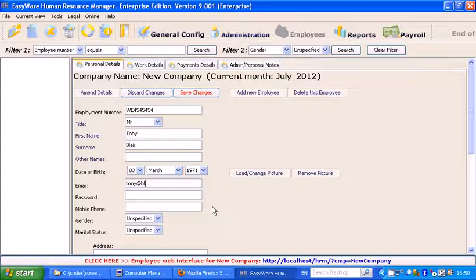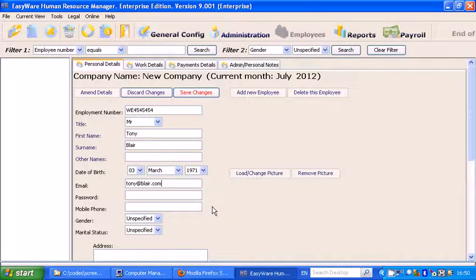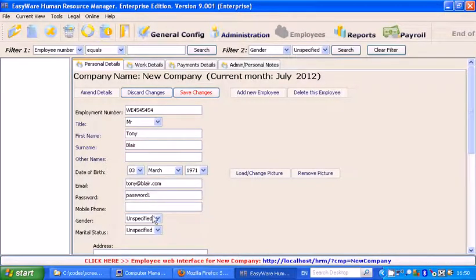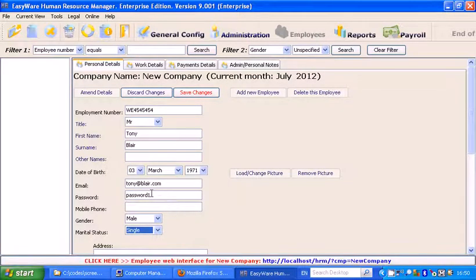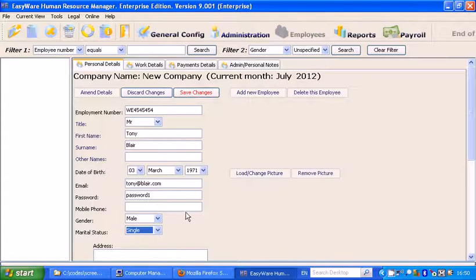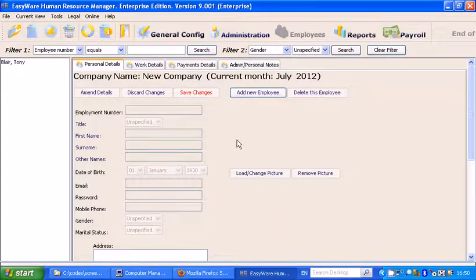Again, we enter as much information about the employee as possible, but the most important information on this screen is most definitely the email and password. Without these, the user cannot log on to the employee website. Once we've entered the basic information, we click Save Changes.